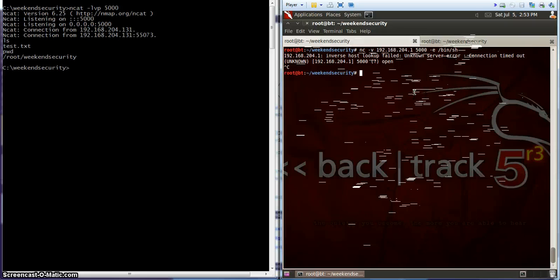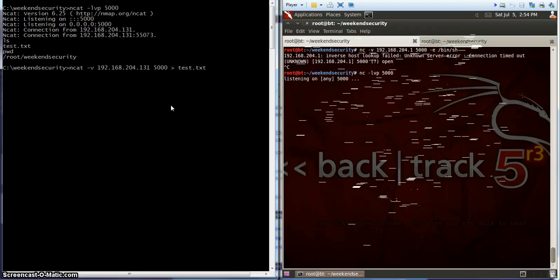Now, if I try the same thing from the Windows box, where the Linux box is hosting a shell like this. So the Linux box is the server, and from the client here, I'm gonna push the shell. But in this case, if I push it, it will be the Windows command prompt, because I'm gonna push the Windows shell now.